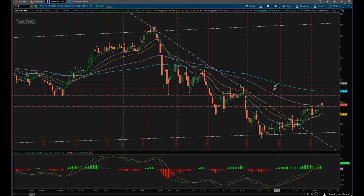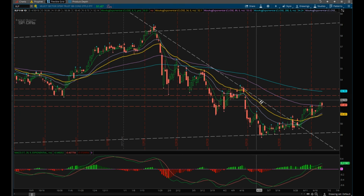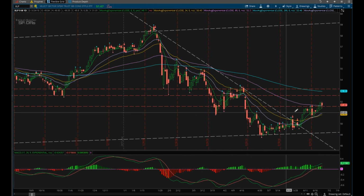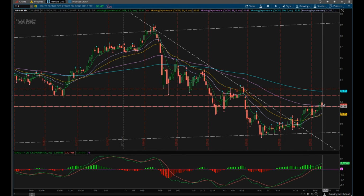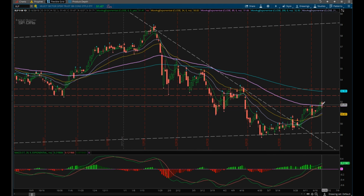I did not believe that much in these moving averages before in terms of support and resistance, but if you see, the 34 moving average really works, and when the price finds and meets this mean, then it really proves that it's very strong. So this one here, for example, very close to that resistance level, then pulled back down, met the 34 moving average, then pulled back up, crossed it, and then came back to the moving average. We'll see what it's going to do next. What I'm thinking is that these three moving averages are moving to the upside. This one is horizontal already. This one is still moving to the downside. It could mean that it's going to meet that resistance. So we'll see what it's going to do.